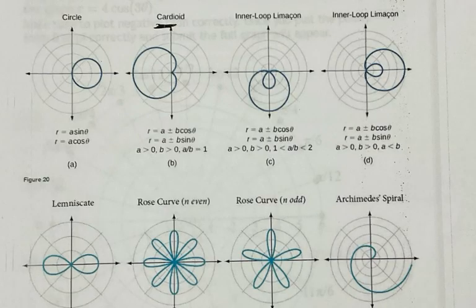if they both are positive and a divided by b is 1, how could you get a divided by b to be 1? They're the same number. So if they're both positive and a and b are the same thing, you get a cardioid, which is like a heart shape. That's why it's called cardioid: cardiovascular, cardiac arrest. Because it's heart shaped. So when a and b are the same, you get a cardioid.